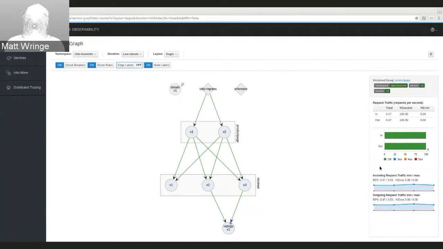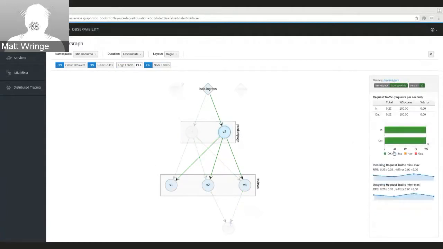Something else that you might notice is that we now have an OK showing up on the side panel with the metrics. Before we just had the total amount, the 300, the 400, and the 500, but we were neglecting what the actual 200 responses were, or the OK responses that we get back. So now we have that being displayed on the side panel.